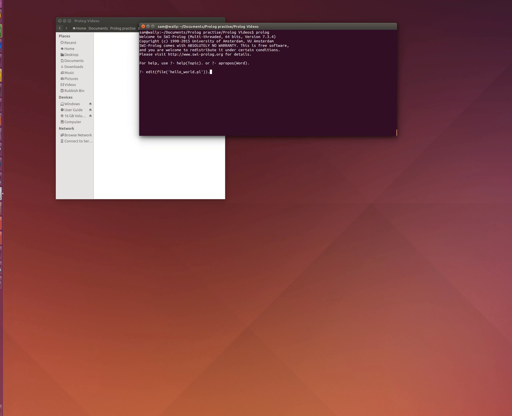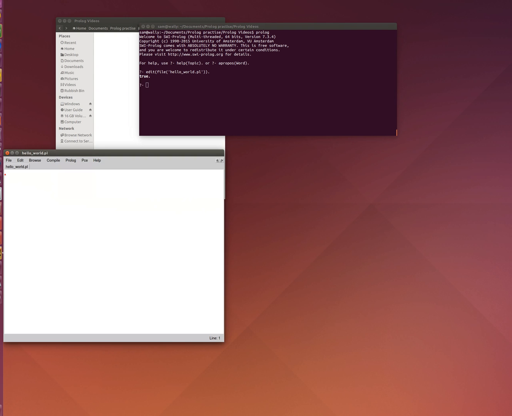So this is the goal that I'm going to set to open a new file. So I want to edit a new file called hello world dot pl. PL is the Prolog extension. Sometimes it can conflict with Perl. So if you do a lot of programming in Perl, then be aware that Prolog can also use the same file extension, which can be a bit annoying. Anyway, I'm going to hit enter to bring up the editor. And you can see that Prolog returned true because it managed to succeed in that goal by building this editor.